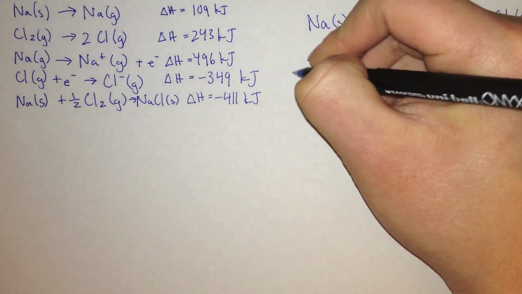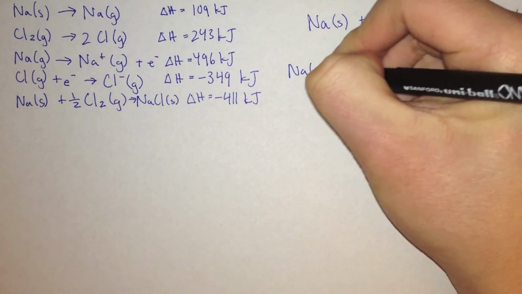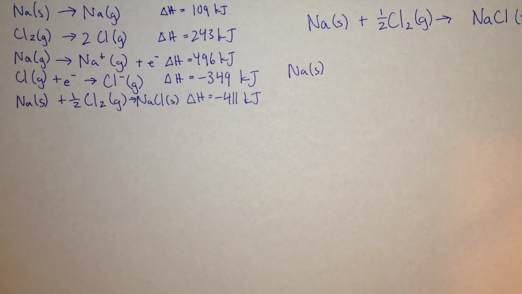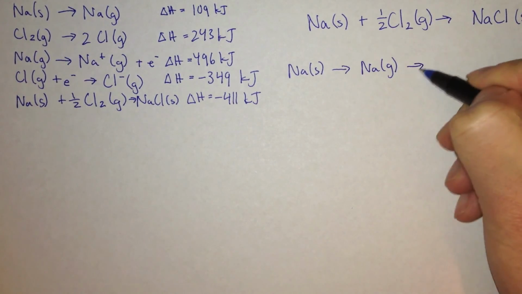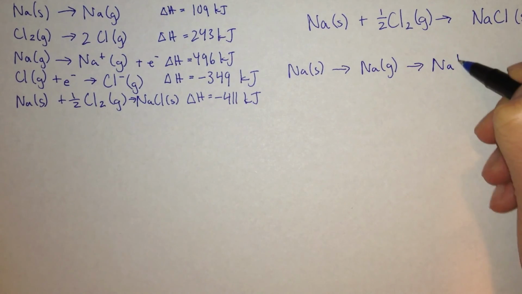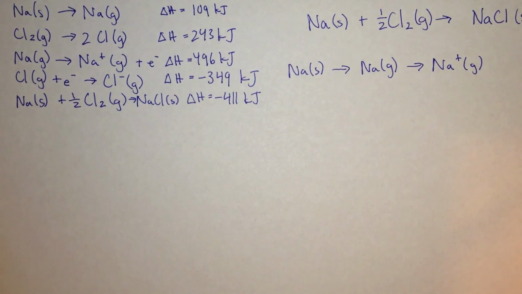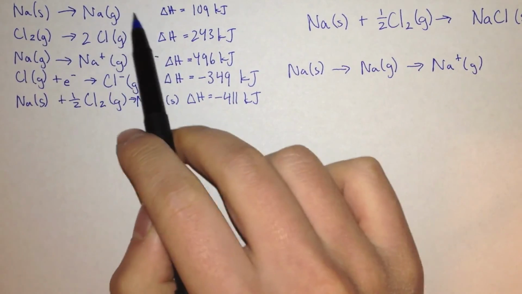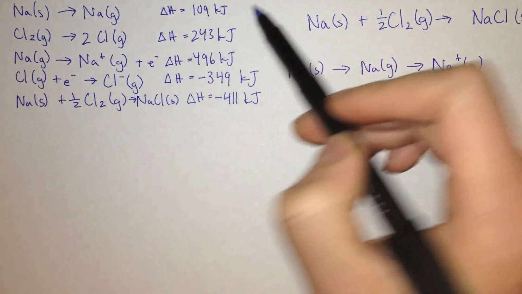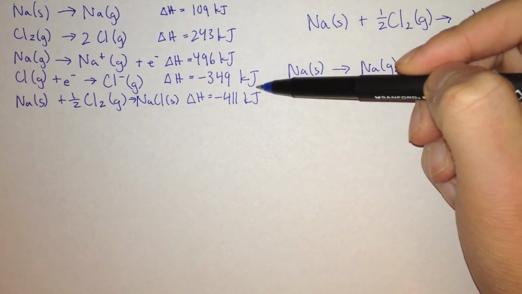So let's look at the sodium first. We start out with solid sodium, and first we have to make it into a gas, and then we have to take one of its electrons away. So according to these given equations here, for these problems usually equations will be given and you will be able to know the heats of each equation.